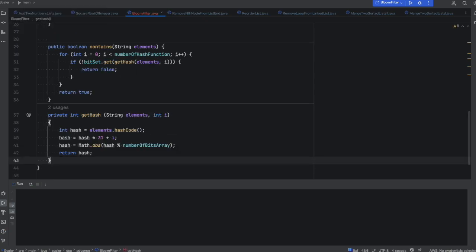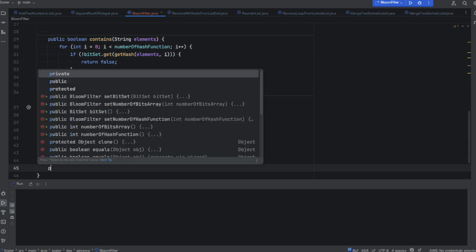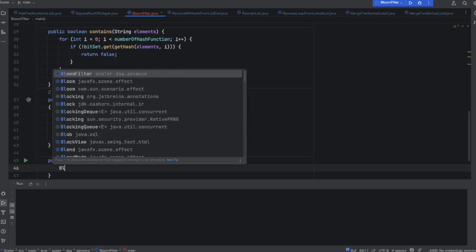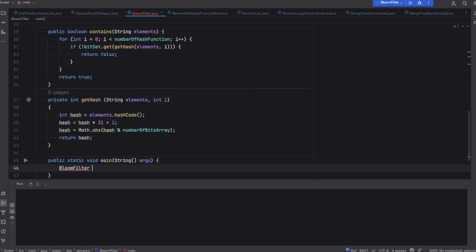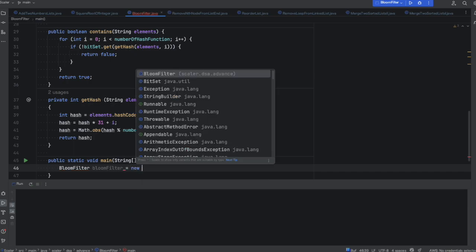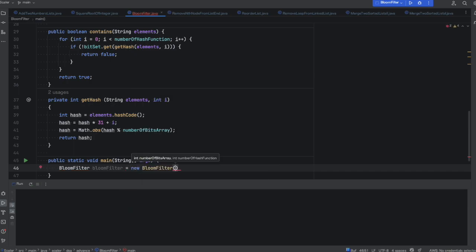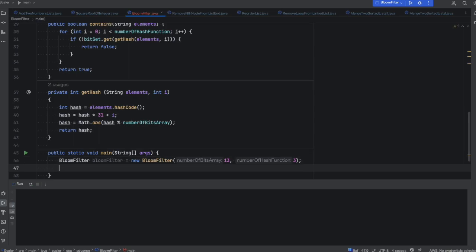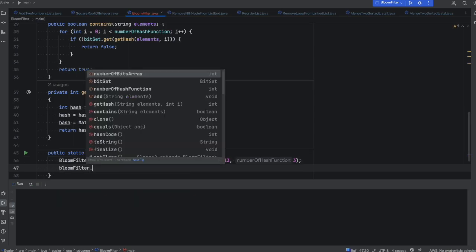So now let's write the main method, get the instance. Filter is equal to new Bloom filter. So it will take the number of bit array size. Let's take it as 13, and let's take the number of times the hash function has to be performed on that element as 3. Now Bloom filter dot add.